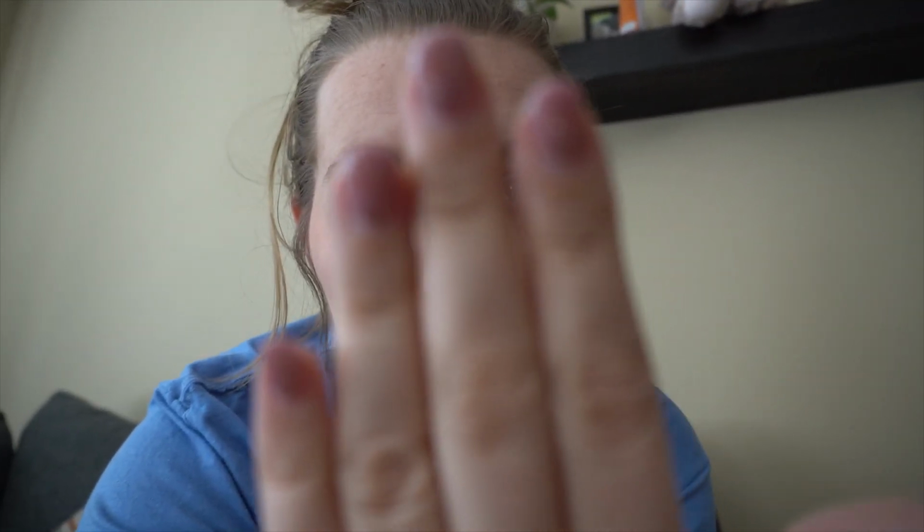Focus. I don't know if it'll focus for you, but my nails need to be redone. They're very grown out and definitely need to be redone. So I'm going to go do that in a few.